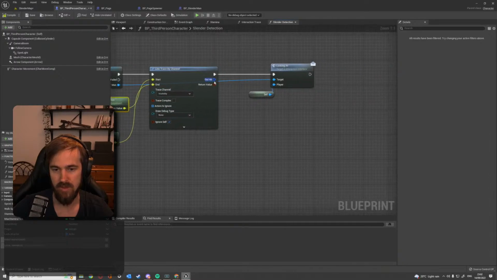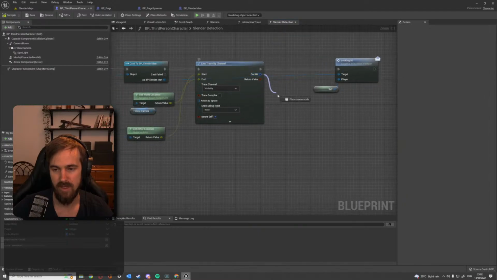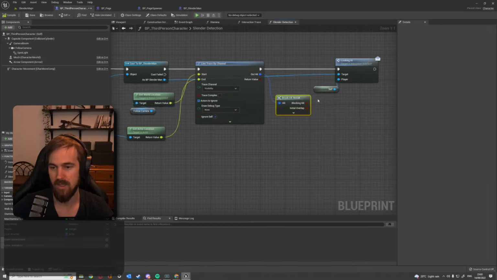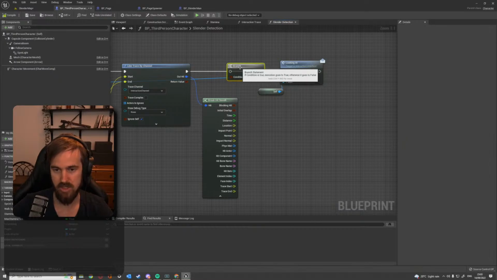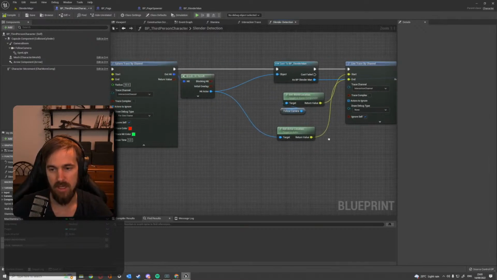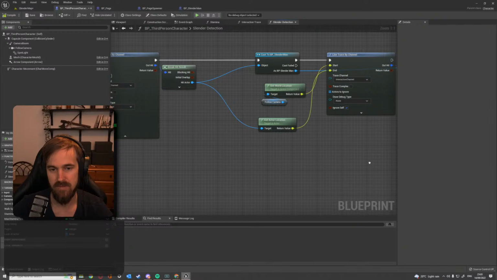And now, if it hits, break. Interaction channel. Blocking hit. Branch. If there is a blocking hit, if this is true. No. Oh man, do I have to cast a second time to him? No, I don't.